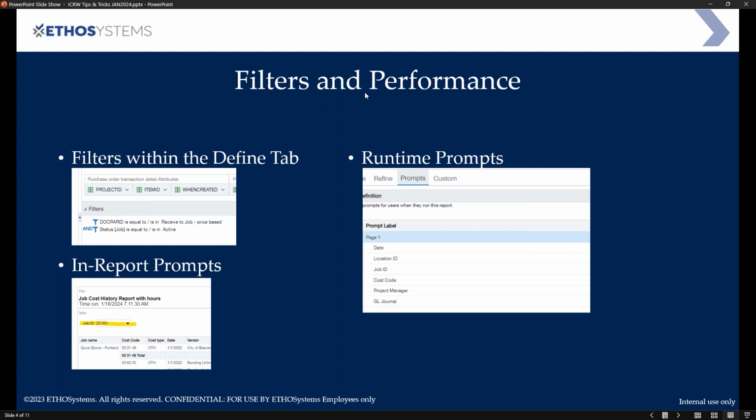So I wanted to point out, and some of you might already know, the performance of the report that you get back when running it.